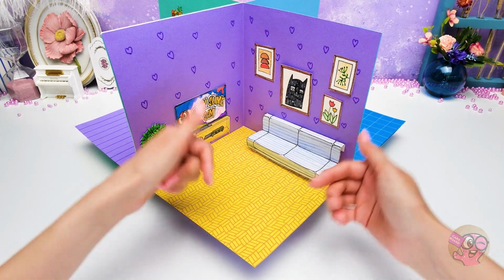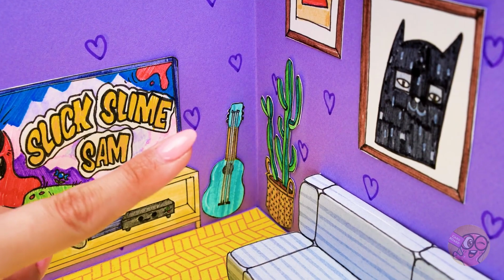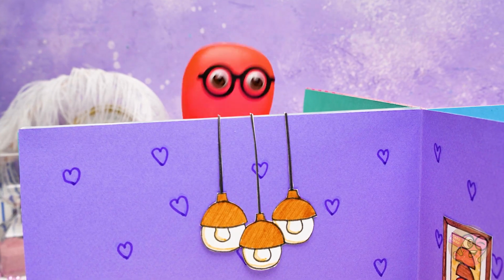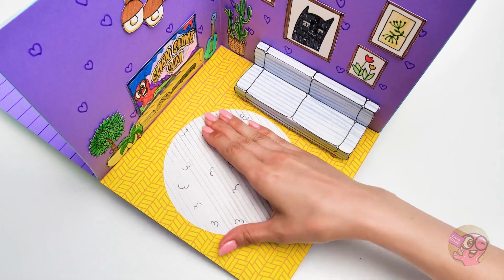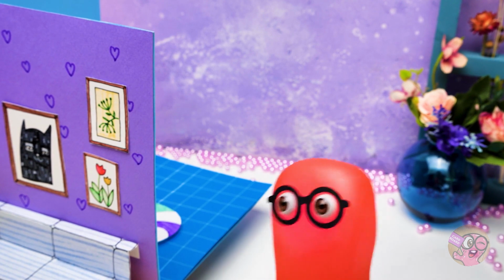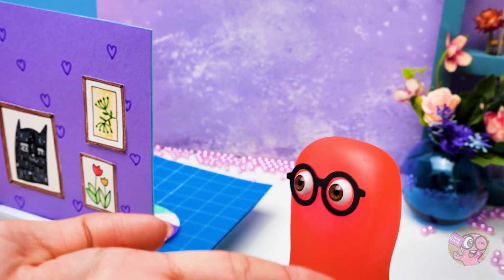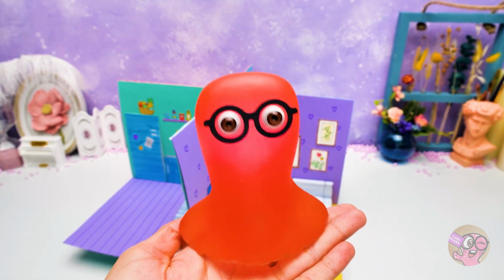Awesome! Guys, give a thumbs up if you agree. Let's add a few cute decor pieces to set the right atmosphere. Don't forget about the light! It's also very important! Okay, Sammy. I think we're pretty much done here. Already? Oh, it's so much fun with this craft today! Then why don't we play with it a bit more, huh? With great pleasure! But not until the guys checked it out first!